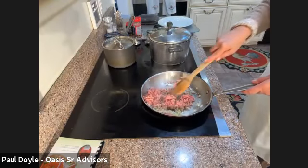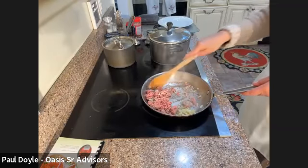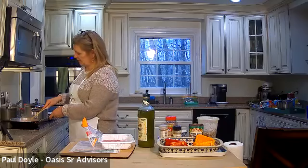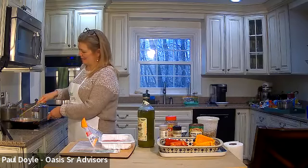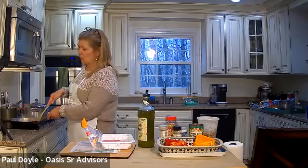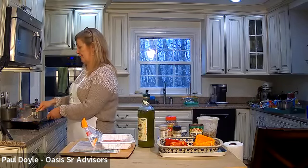You can use turkey, you can use chicken. I try to stay away from beef, even though I love it. This is much healthier. So how do we know that the turkey is cooked? Because it's no longer pink, right?